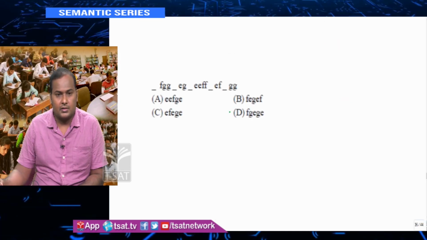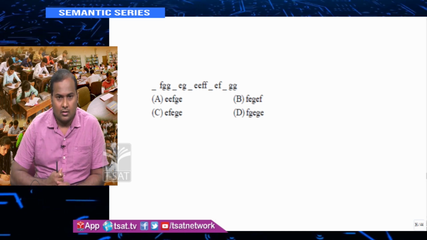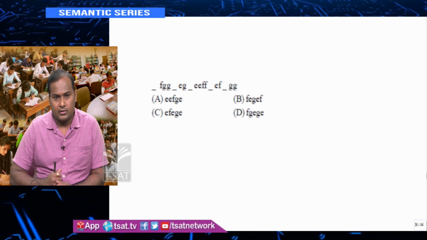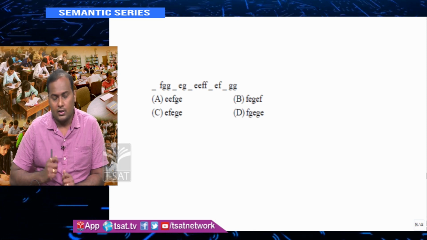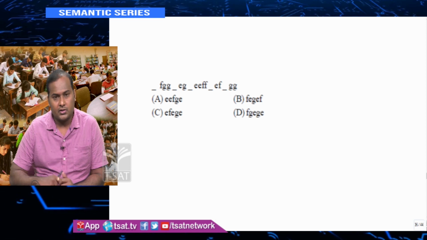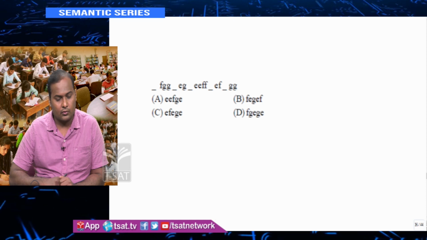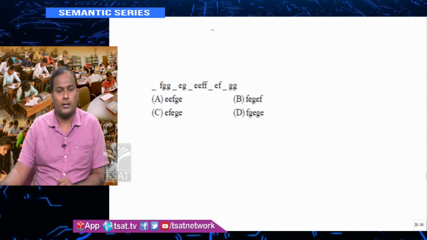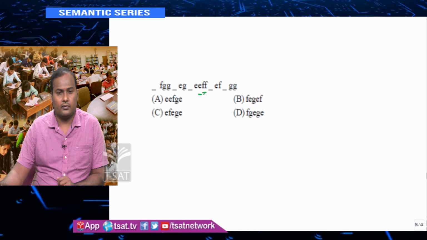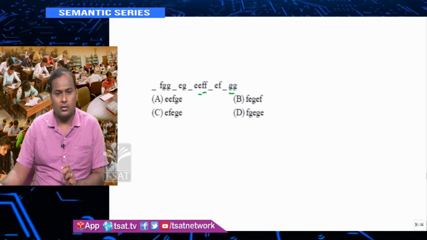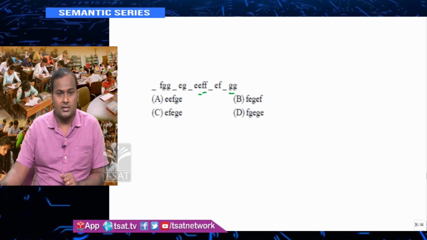In this type of question, generally by looking at the question, you have to get the answer, because I already said that in the examination, you should get the answer within 36 seconds. If you look at this particular question, there is a repetition. First thing you have to see is how many letters are there in total and how they are repeating. For example, you see GG, EE, FF, again GG. So in this particular question, two letters are repeating adjacently.